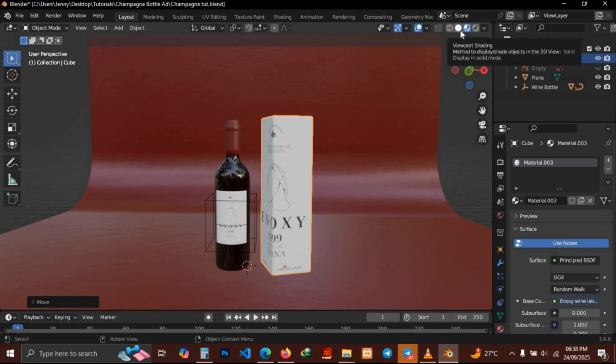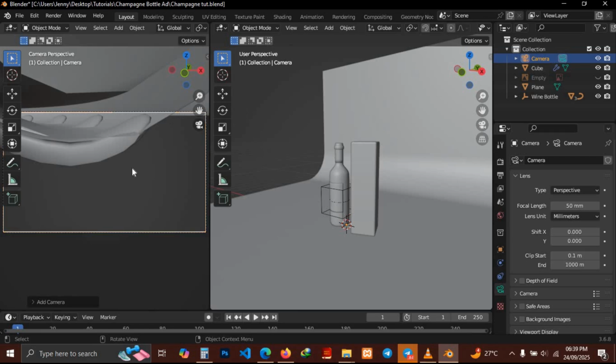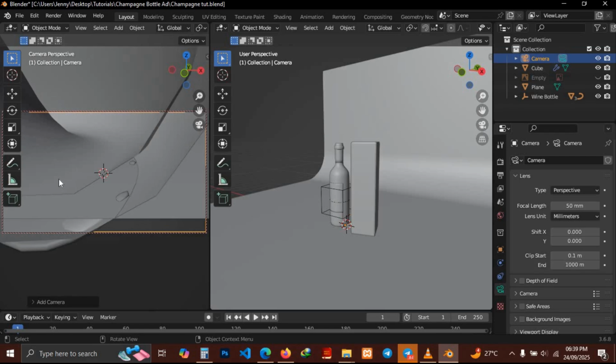So we can divide the viewports and then press Shift A to add the camera. And then we can lock the camera and then let's position it well. And then you press N. And then go to view and then camera to view. So we lock the camera to view so that we can position our camera well.